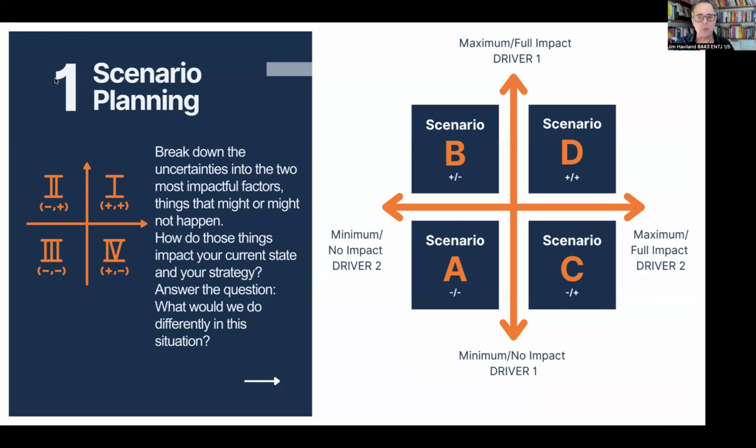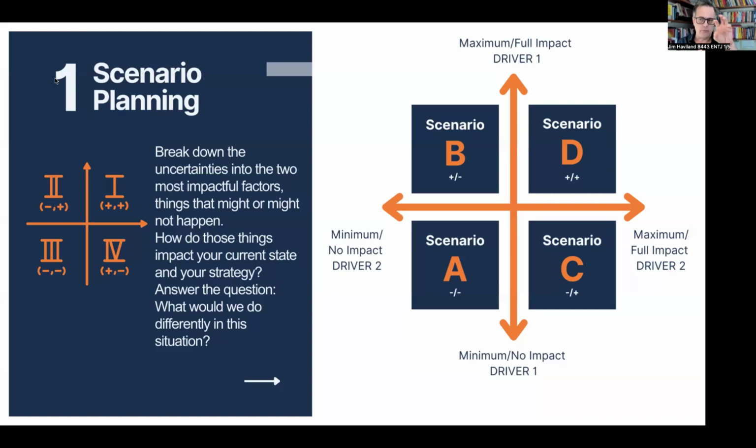But if there's more than one, which is something we're facing a lot right now, a lot of my clients are facing this notion of there being a lot of moving pieces right now. Anything more than one feels like a lot. So you pick the two most impactful ones, and then you say, okay, if neither of these two things happen, we're probably still back with our original plan, but maybe not.